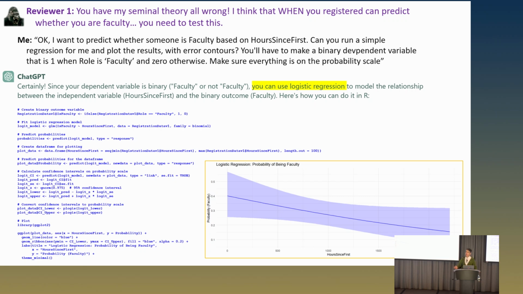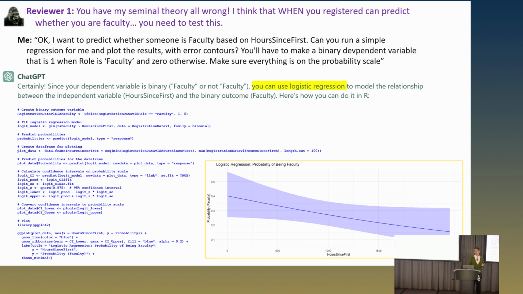And this is the first thing that came out. I didn't tweak it. And it decided that I should use something called logistic regression. And ooh, it's much, much wider. And that's because my dependent variable is 0s and 1s. There's just not as much information. So I get a pretty wide range there. And you might say, well, is this significant? Is it not significant? We don't see the output yet, but I can ask ChatGPT to look at the results and interpret the significance. But it sure looks to me like there is some kind of a downward trend here.